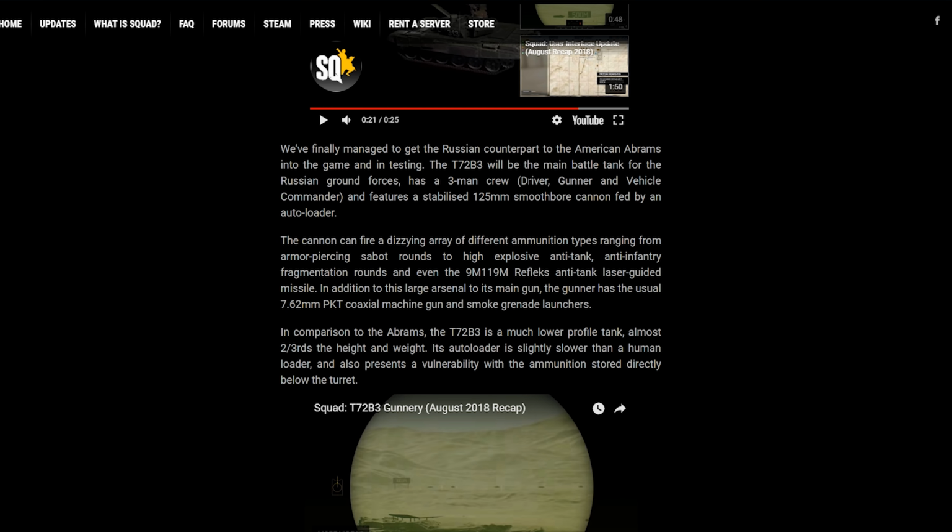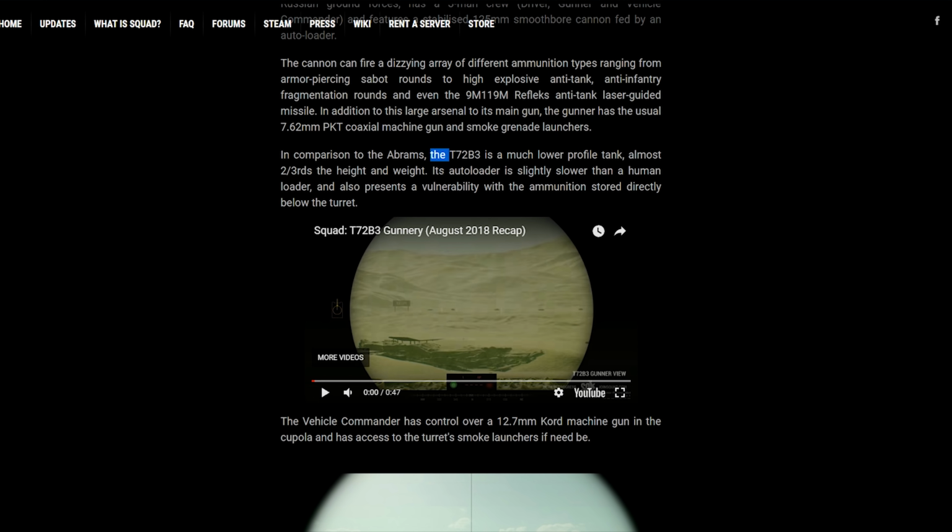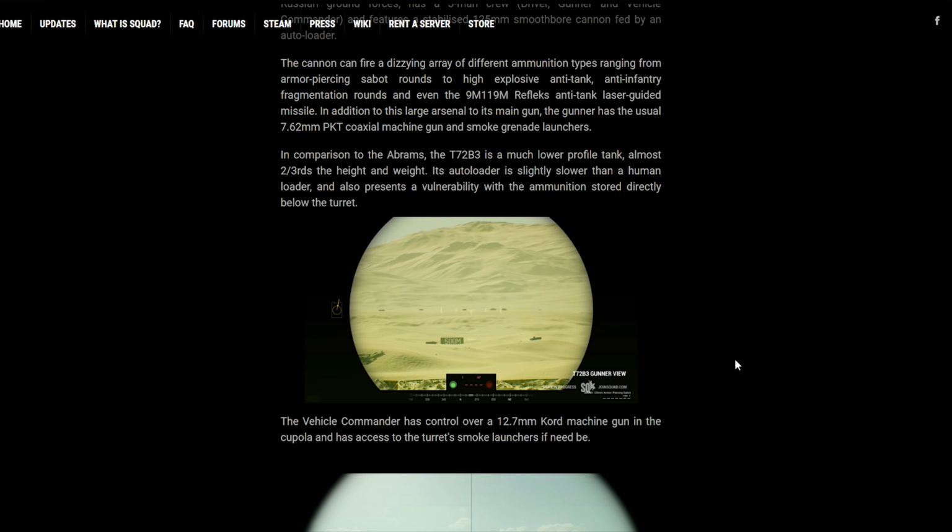So 3-man crew: driver, gunner, vehicle commander, so really cool. 125mm cannon. It's going to have a cupola gun as well, 7.62 coax machine gun. So yeah, there's just a lot of stuff regarding the T72 here. We're going to go through this as well.